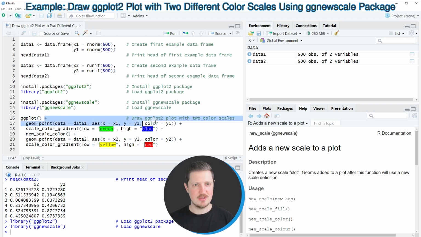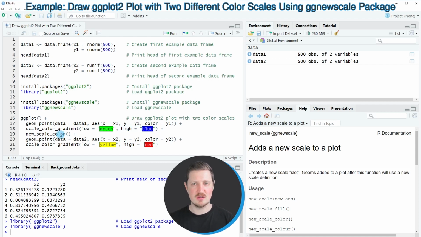And then I'm adding to this the geom_point function, because I want to draw a scatter plot of our data. And within the geom_point function, I'm specifying our first data frame and the aesthetics and the color based on our first data frame. And then I'm using the scale_color_gradient function to specify a lower end and a higher end of our continuous color range.